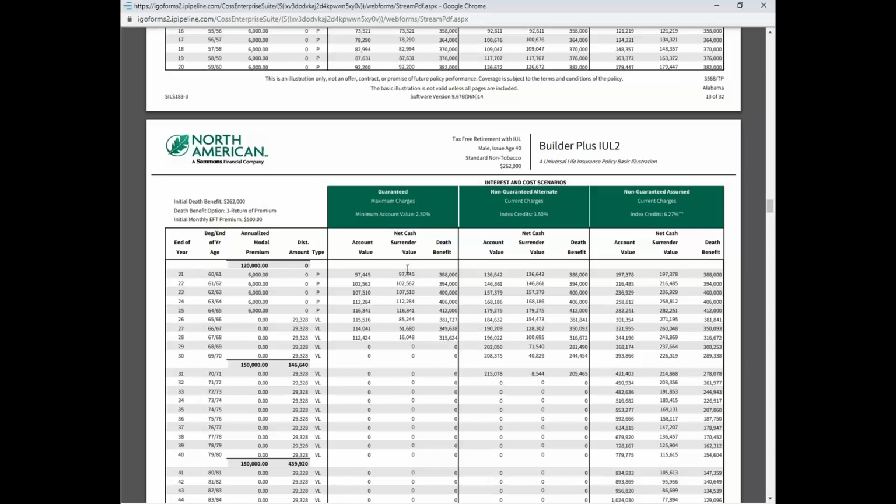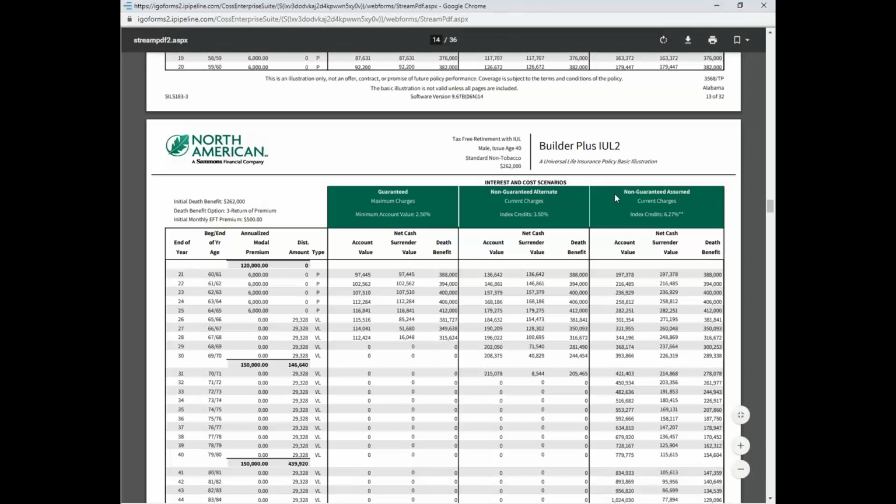And the other point that I'd like to make is that, I'm showing money coming out here for this guy at 65, but if he wanted to take money out at 45 or 50 for himself for some reason, or for college for his kids, he can do so without any penalties, like if it were to come out of one of those other retirement vehicles. So, okay, I want you to keep that in mind.